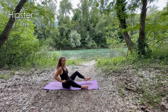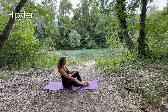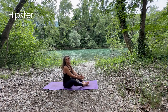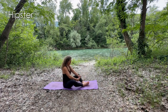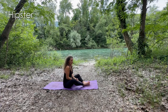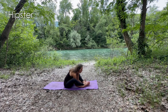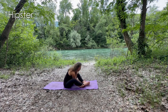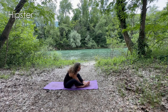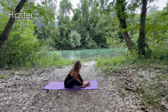We can do what we call the diamond pose. Look at me, I'm so clean. Diamond pose, we're going to put the soles of the feet together, but we're not going to get them close to the groin. We're going to get them far from the groin. And we're going to put the hands below the legs and try to reach the feet, the top of the foot in each case. If you don't reach, just go like this, whatever you reach. And try to keep the spine erect, spine straight, and go down. So slowly we're going to go down. You don't have to touch anything. You don't have to go with your forehead onto the floor or anything.